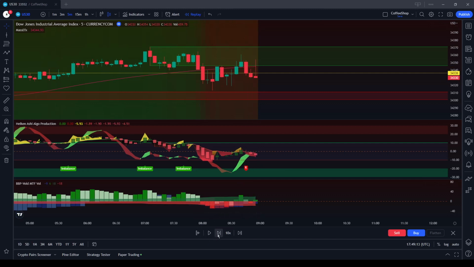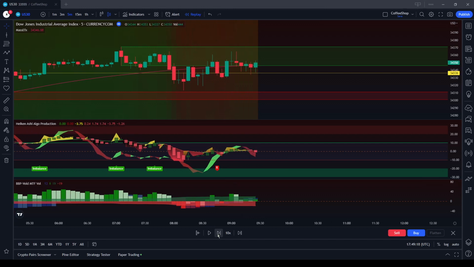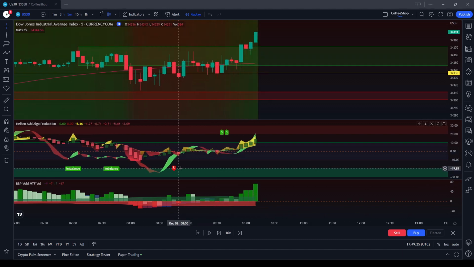And let's just move on. I don't want to take a trade right now. I want to cover the issue of imbalance, because if I just start getting into a trade, I'm going to forget how to cover this imbalance thing. So I'm looking for another imbalance. See, resistance turned into support. I'm just waiting for imbalance.